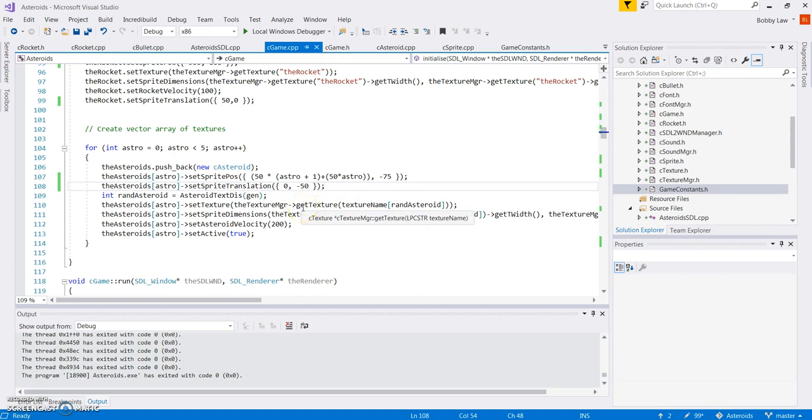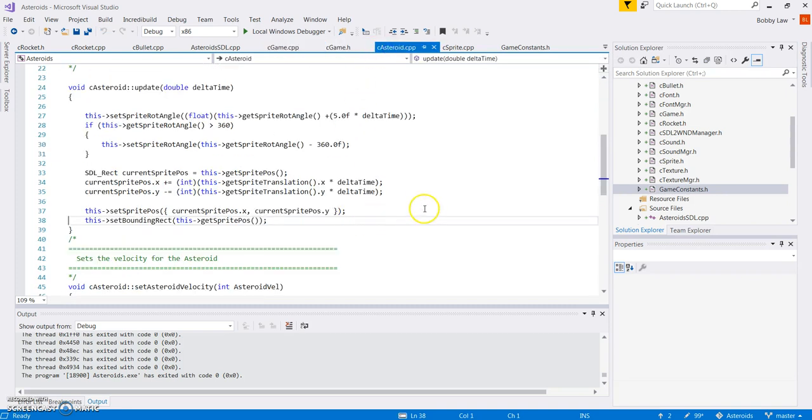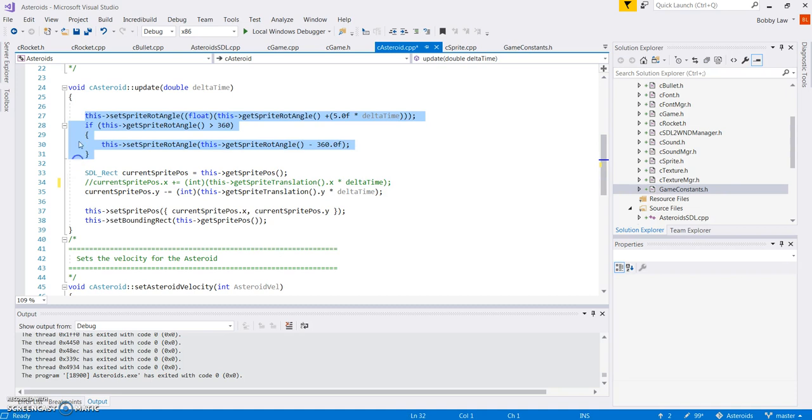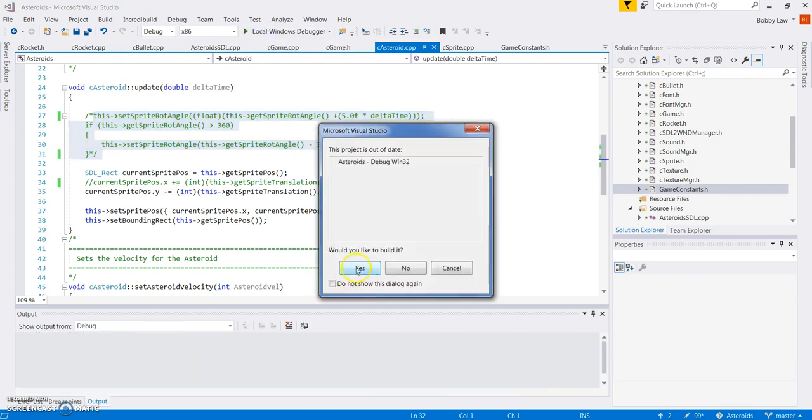So now that we've done that, if you don't want them to rotate, then we'll go into asteroids.cpp, and we'll do the same thing as we did before. There's certain things that we just don't need anymore, so we can just take them away. Okay, so it's not going to move on X, so we don't need to have that line. We're not going to make it rotate, we're not going to use the rotation. So what we're going to do there is simply just highlight this and comment it out, and let's see what happens this time.